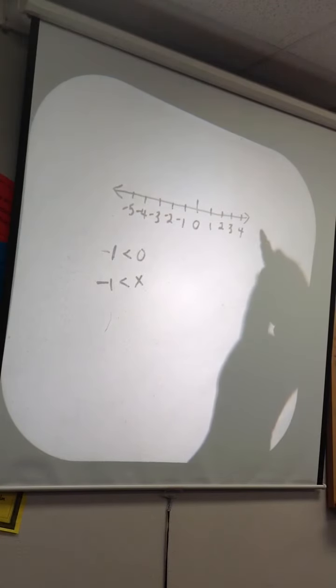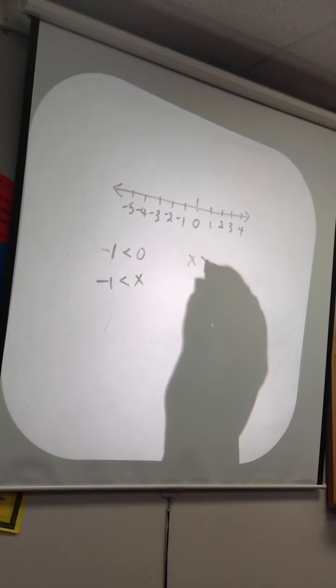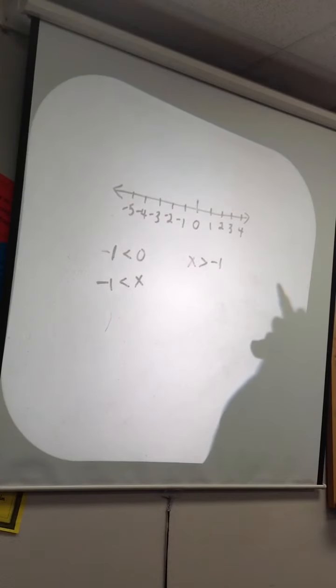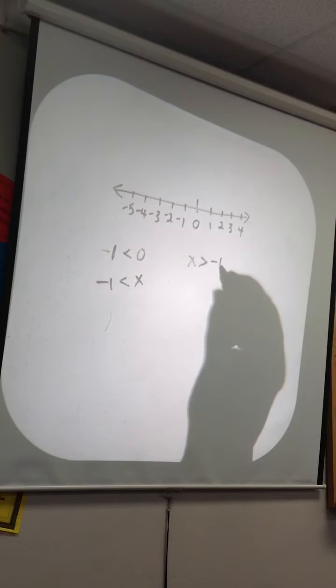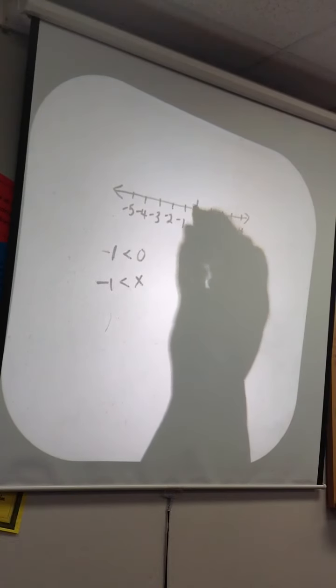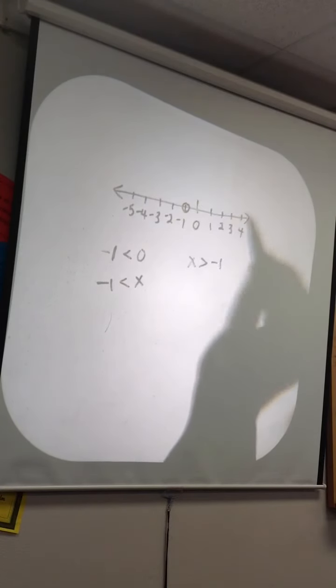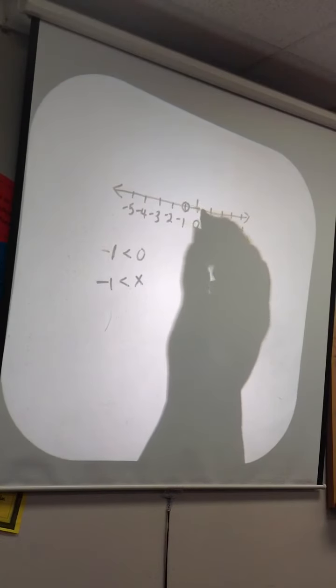That's a good way to do it. I mean, there's nothing wrong with that. But it is best if you put the x first. So with what Alec just asked, we could rewrite that as x is greater than -1. And that makes a little more sense. That means we're going to start at -1. But this says it has to be greater than -1. So on a number line, to indicate everything that's greater than and not an equal sign, we put an open circle at -1. That says you're going to come right up to it, but you're not going to include it. And then we color the line.